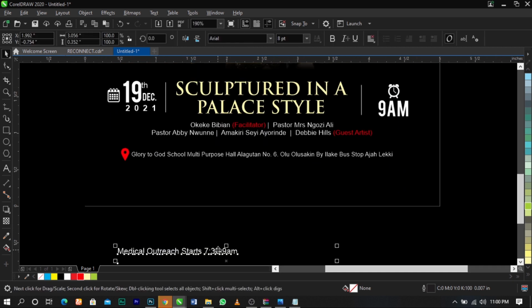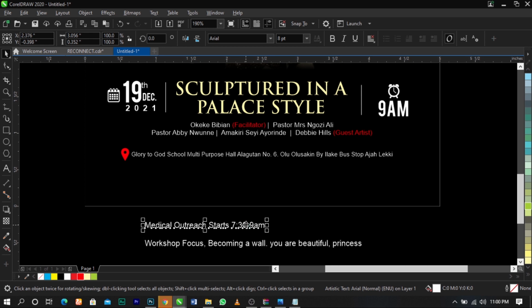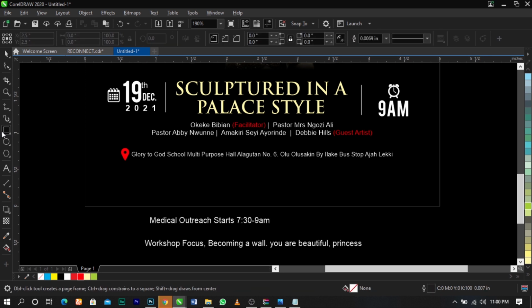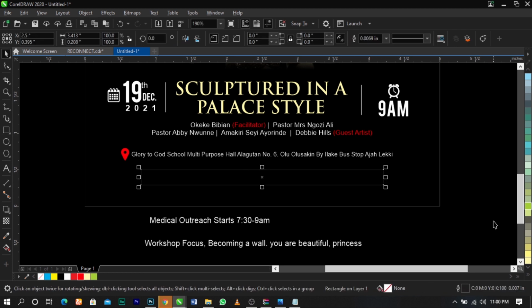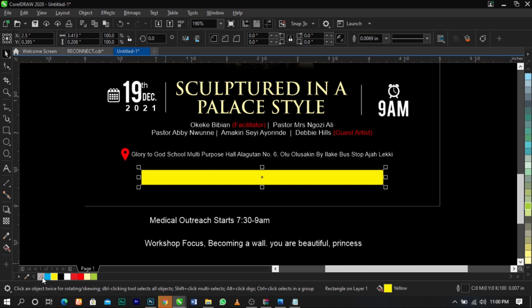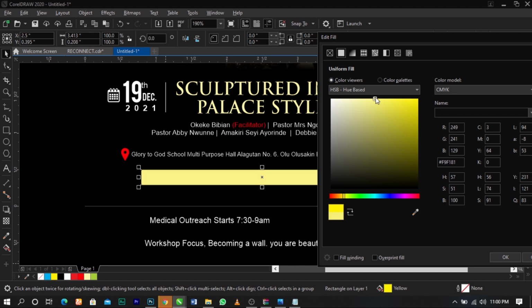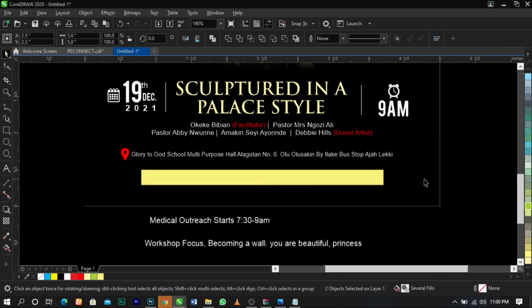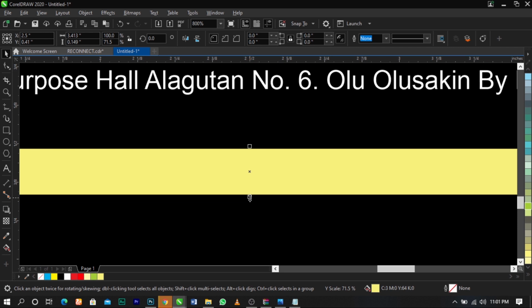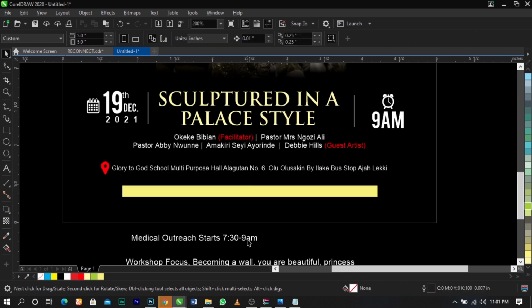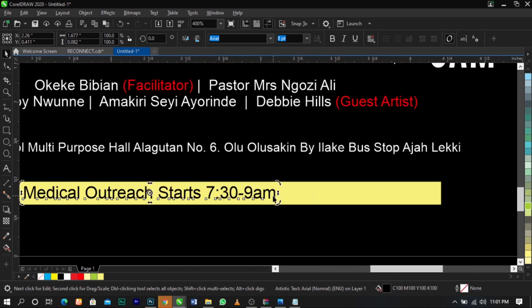We're playing with colors here, guys. As you can see, click on Ctrl K to break this apart, and we don't need it. So select your rectangle tool and drag this way over here and give it a yellow color. Not that yellowish, we're going to reduce it. Let's reduce this way, and boom, this is what we are going to have. Once I reduce this, I'm just going to place this over here and give it a black color.